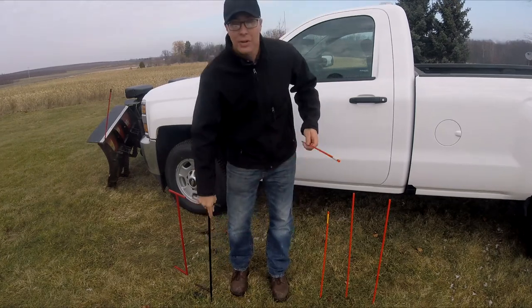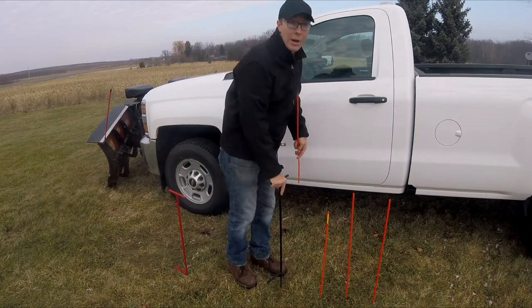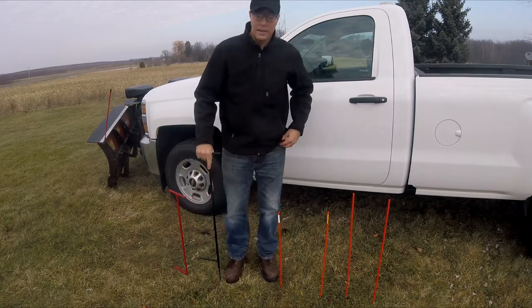And then finally, we have our install tools. These work really well. If the ground is pretty frozen like it is now, you've got to use the foot peg, pop a hole, and slip it in, and you're all set.